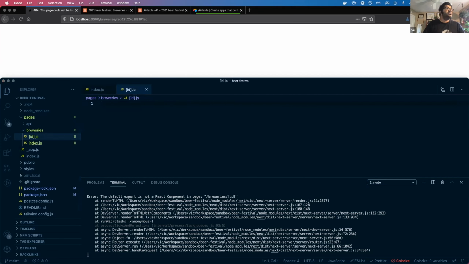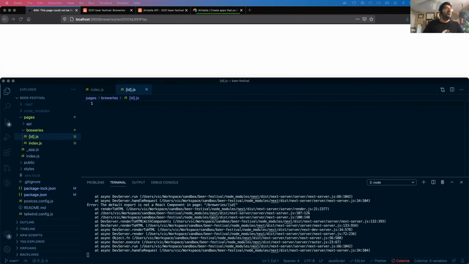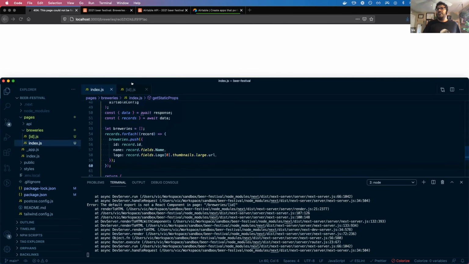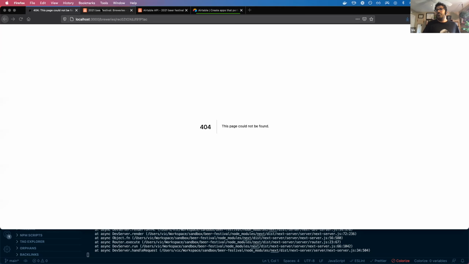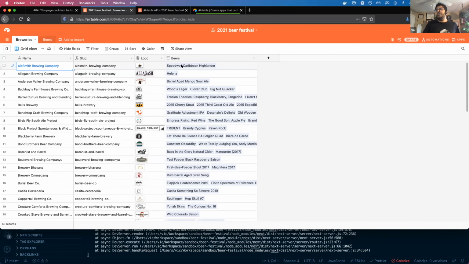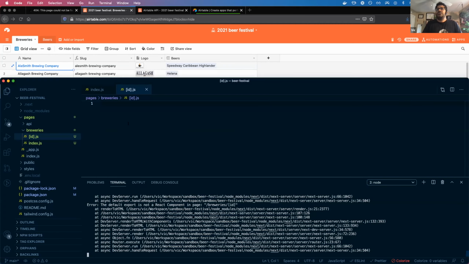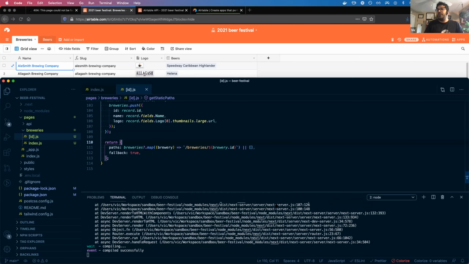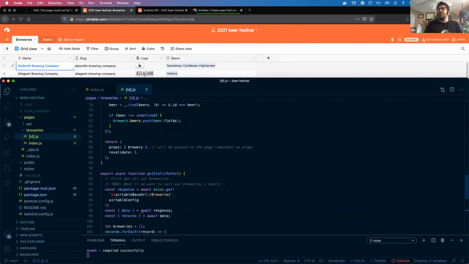So in id.js, what we're going to do is slightly different from the other page. On the other page we just get a list of all the breweries, but in this page we're going to go into the details of a brewery, because I want to see what specific beers a particular brewery has. So in here, I'm going to once again do that copy paste magic, and then we'll go over what exactly it is. So this compiles, and now let's go over what exactly it is.